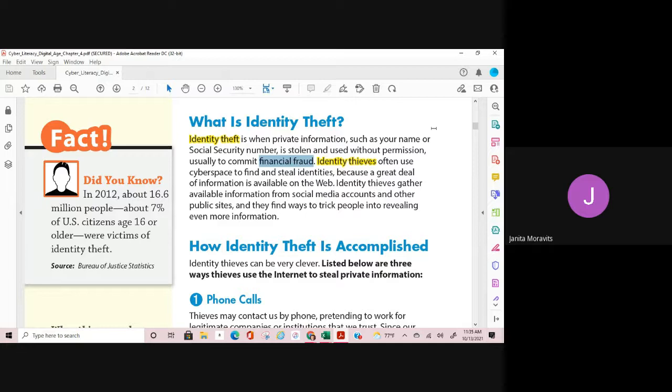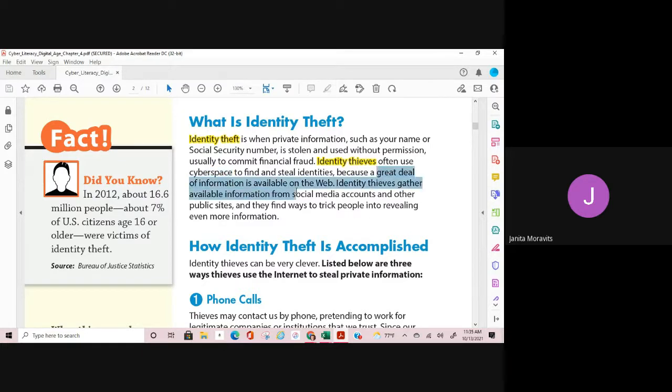Wait a minute. People can steal my identity and they can take money from me or cause money problems for me by committing financial fraud. All right. Identity thieves often use, what do they use? Cyberspace. All right. To find and steal identities because a great deal of information is available on the web. Why do they use cyberspace? What does it tell you? Because what?